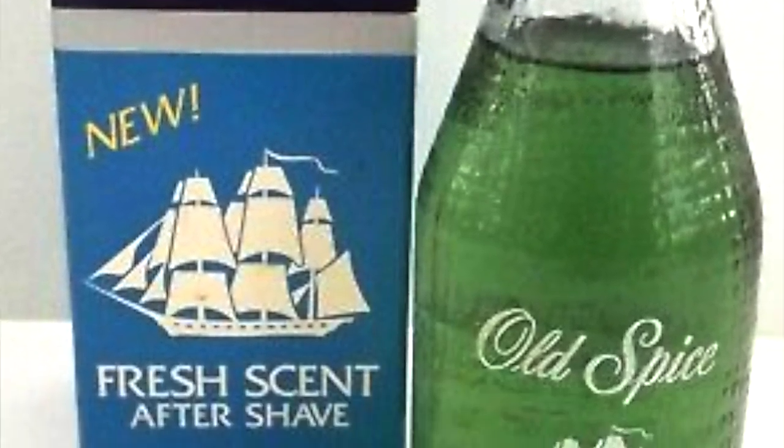We've got the brush loaded up nice and good, so we're going to go into the face lather and talk a little bit more about the specifics of the scent. As I mentioned at the top of the video, this one is inspired by Old Spice Fresh Scent. It falls in the category of an aromatic fougere. There is a long list of scent notes, but I checked on the Phoenix Shaving website and found a simplified version and breakdown of the scent.